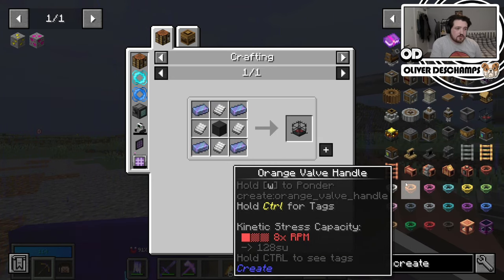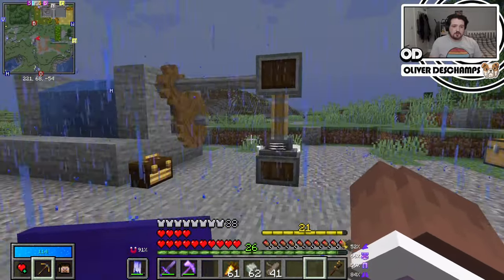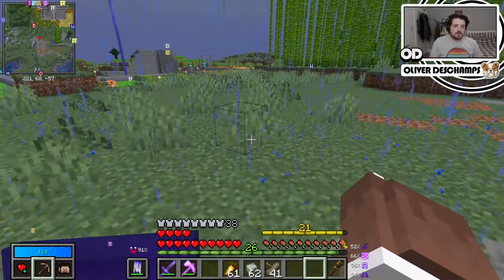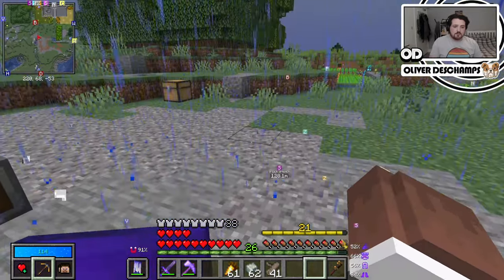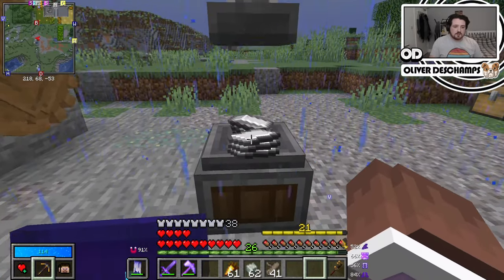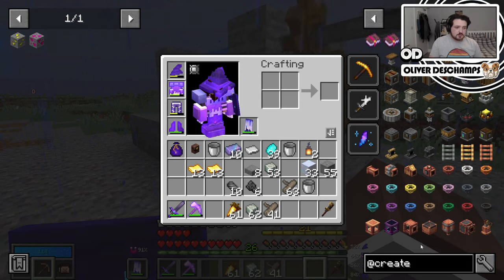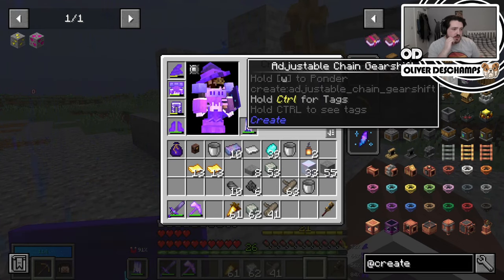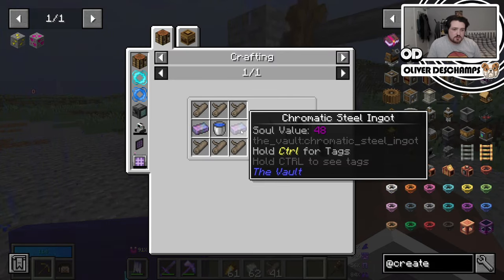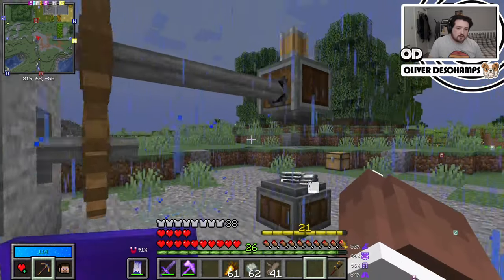Just trying to think, though. Because there's a couple things that I'd like to do. I'd like to set up the tree farm so that it just constantly generates wood and charcoal for us, which I think would be quite nice. This is going to take some thought, I think. How much is it to make another? It's just the fact that it's the chromatic steel that annoys me more than anything.